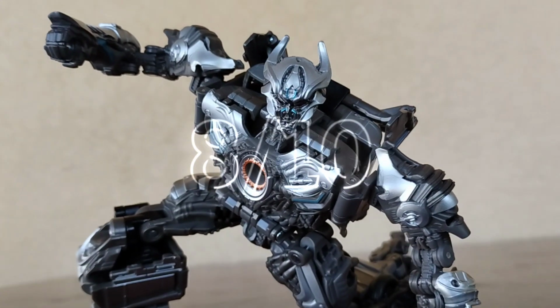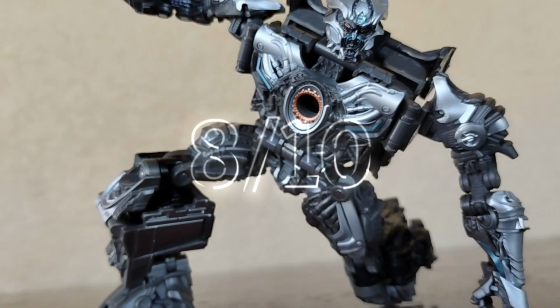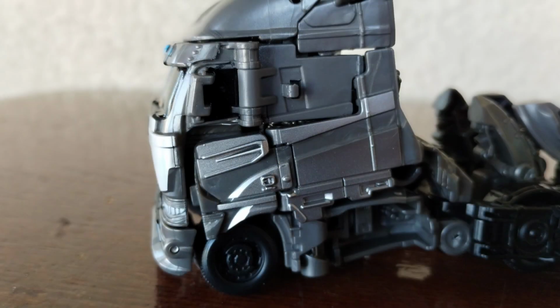Yes, I know, an 8 out of 10 is still a good score for this figure, but there's just a couple things that I didn't like about this guy, and it sucks, but it is what it is. But let's talk about him. The first con is I don't like his transformation into the truck mode. Don't get me wrong, transforming him into the truck mode is very unique, and I do like it.